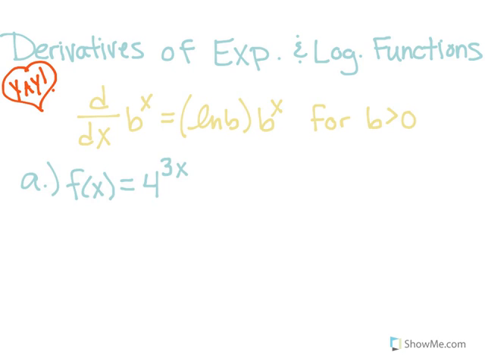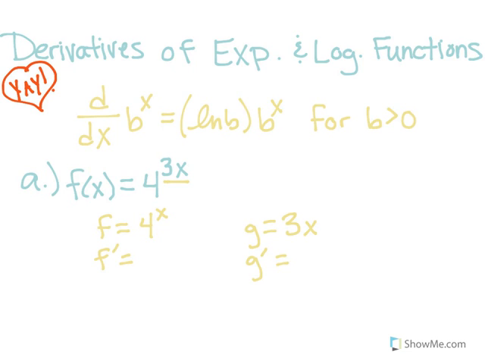Our first example is f of x equals 4 to the 3x. What we have to understand first is that this exponent is not just x, it's a 3x, which implies the chain rule. So we first have to break this up into our composite functions. Our outside function is f of x, our inside function is g, and then we'll take the derivatives of each of those respectively. In this case, we have an outside function of 4 to the x, and what do I plug into x to make that work? I plug in 3x. So there are my two composite functions.